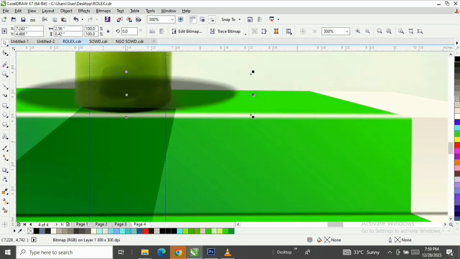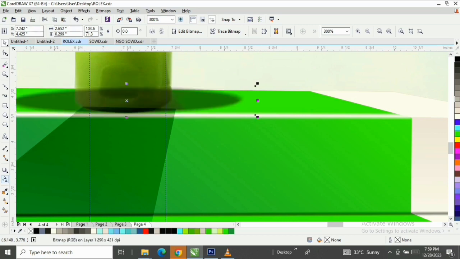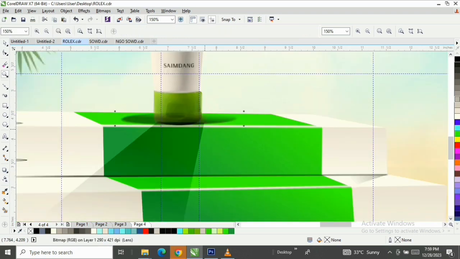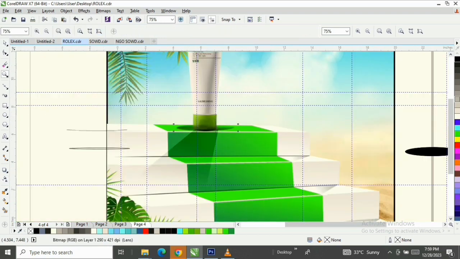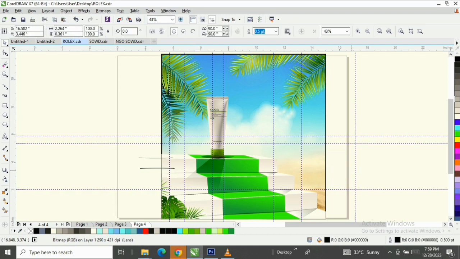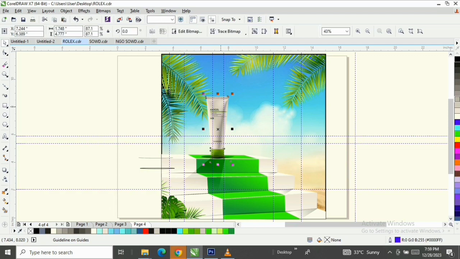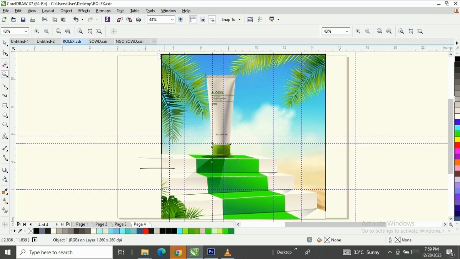Let me zoom out so you can see what I want to do here, Jerry. So we'll come here, take it down a bit, increase it. Then at the top here, I still have to fade it a bit so the shadow can sink in. Can you see what I'm doing, guys? So let me zoom out and let me try and increase our product design.